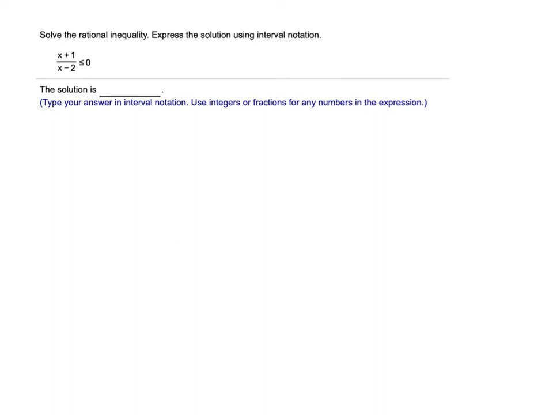All right, now we get to the rational inequalities. These are worked just like the ones we just previously did, except you are dividing two terms instead of multiplying. But it works the same. If you're dividing positives and negatives, that's the same as multiplying positives and negatives. And so for this one, we are going to find the boundary points by setting the numerator and the denominator equal to 0 and figuring that out.